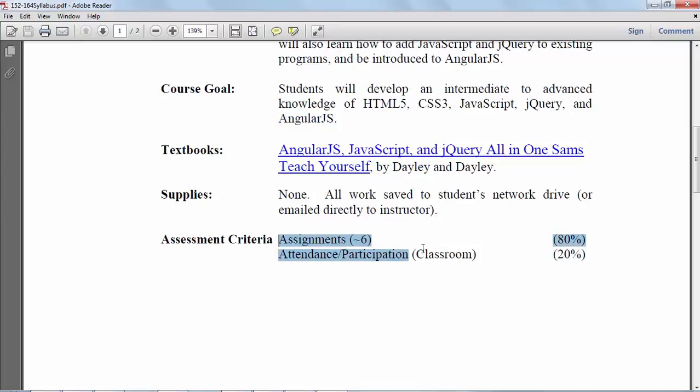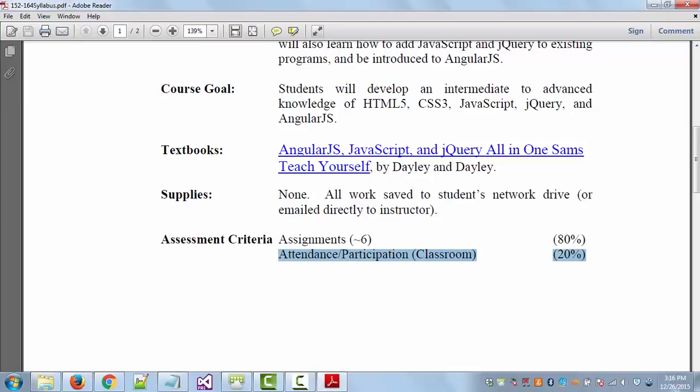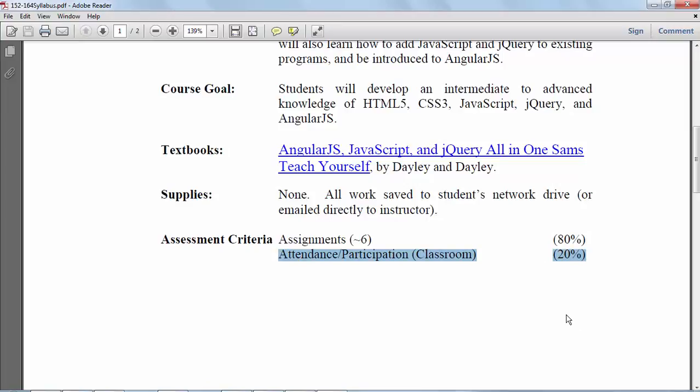All right. Will there be 6 assignments? That's probably a little high. Please notice that what I have done is I have changed the attendance and participation, so it's bumped up to 20%. And if you are basically gone virtually all the time, that will knock you down from 100% if you're doing A work to an 80%, which in my book is a B minus. All right.